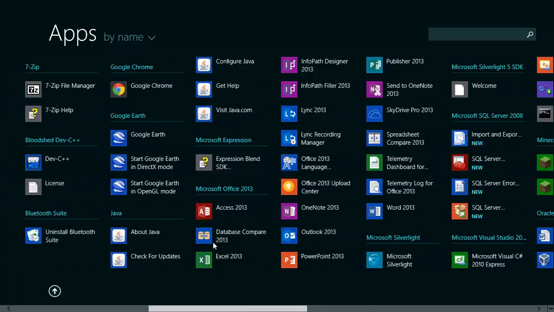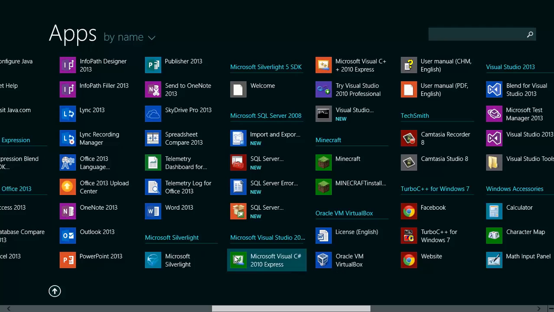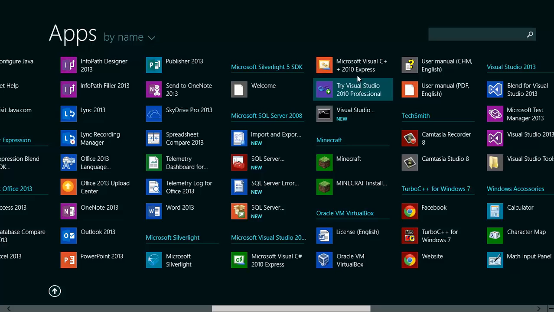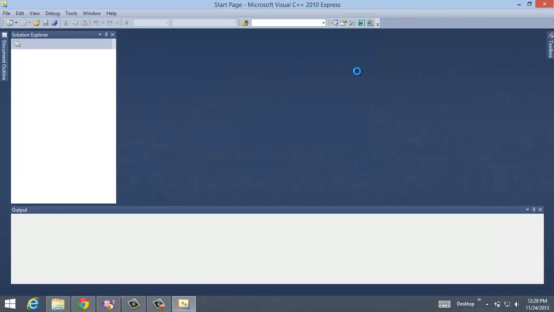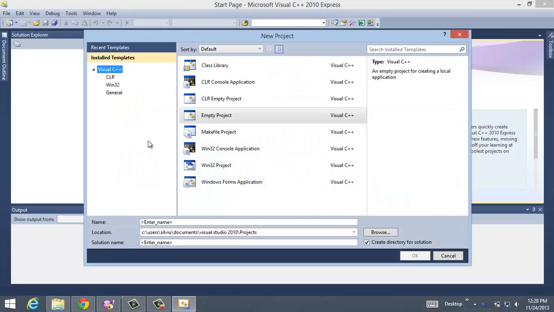Open the C++ compiler. There is the C#, C++ here. New project. Empty project.